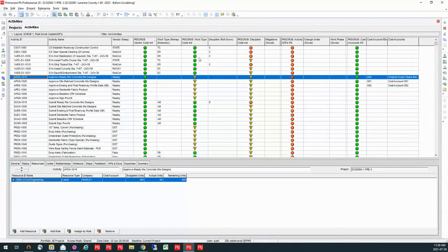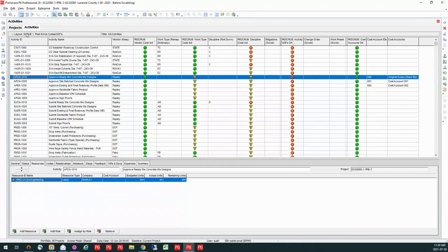In the case of my discipline, it's showing me that these were created, so they were added. I have an X next to them indicating that they were added. And then again, it's telling me that I have some that are missing. I can see easily that in my activity code UDFs, I had some that were scrubbed out here, as well as my cost codes, which came through and everything looked fine.